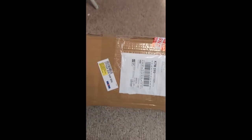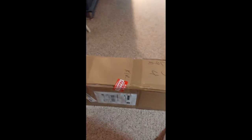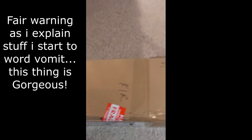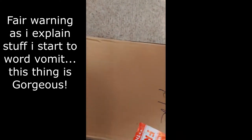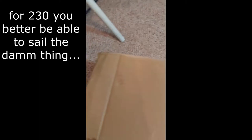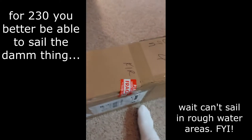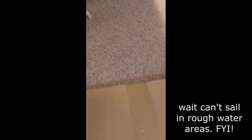Okay, so getting into the detail about this. Now, I ordered this from Amazon. It's an RC battleship that you can, of course, sail on actual water. Lakes, rivers, all that fun jazz. Now, the price I paid, unfortunately, I ordered one from China and they turned around and said they couldn't send it. Here, let's see if I can make this a little easier.